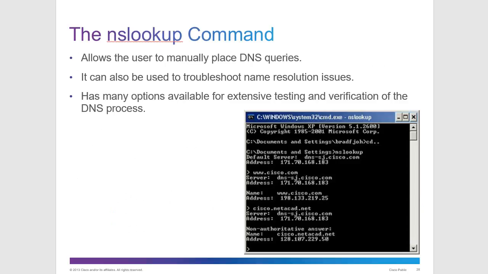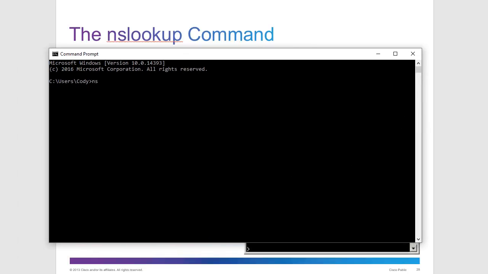nslookup allows you to manually ask for DNS resolution yourself without requesting the web page. Basically, you just go into your command line and type nslookup. Actually, why don't I just show you? So, here we go. Your initial nslookup is going to show you your default server. There's my router on my network. And basically now I'm in nslookup mode.